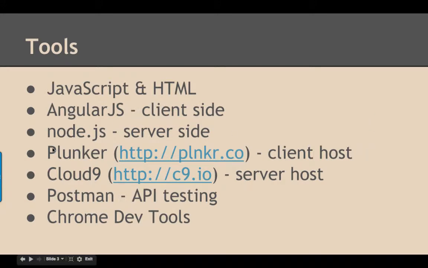We're going to be using a tool called Plunker at this address here to host the client side. Now Plunker is kind of like an enhanced JS Bin. It's a really nice tool for creating and sharing ideas that you might have, testing out things and such. It'll make much more sense when we see it.